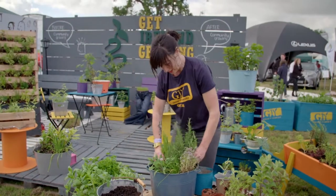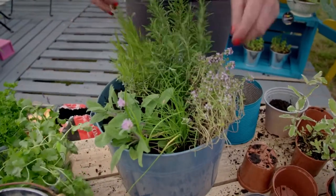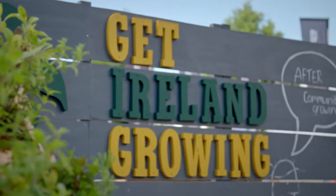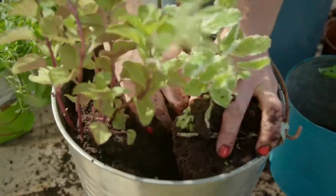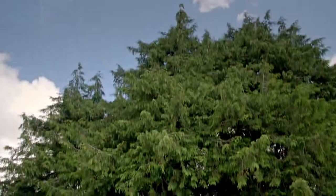Now check that out. Who does not have the space or the time to grow something as lovely as that? Isn't that magic? Not only are herbs incredibly easy to grow, but they're a fantastic addition to your cooking because quite frankly, they make everything taste better. Rosemary for the roast potatoes, sage for the roast chicken, mint for the mojitos, whatever it is, you can easily, within arm's reach probably, pluck them and use them, and your meal is just going to taste absolutely fantastic.